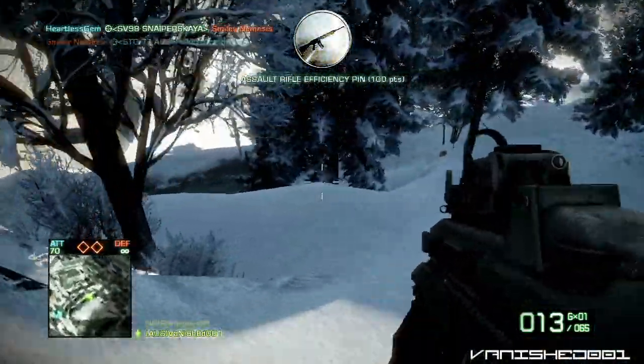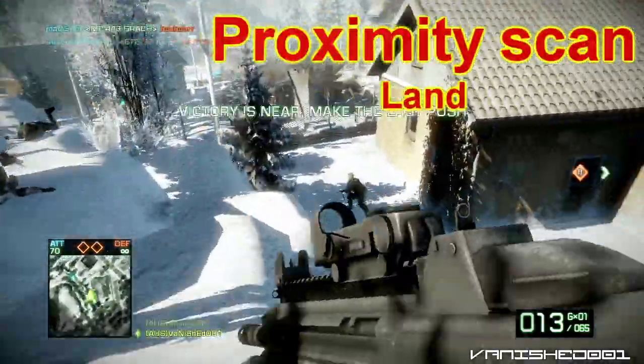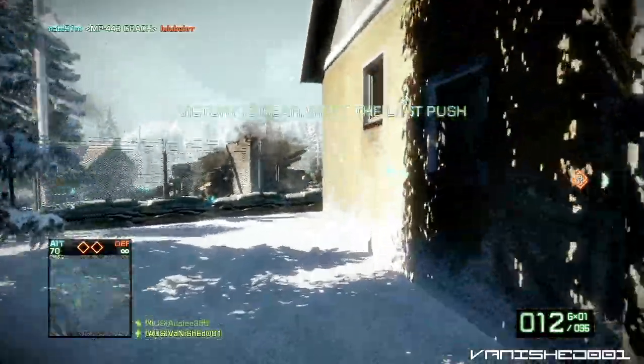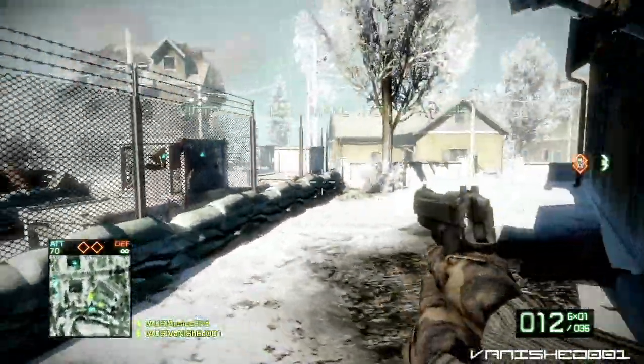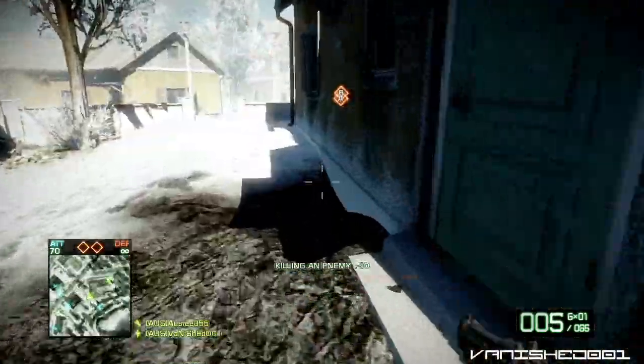I need to really go into it. Okay, the proximity scan. We're all familiar with the electronic scan that you would have in Battlefield Bad Company 2. You can see enemy soldiers around you, so I guess that's very similar and probably exactly the same actually.